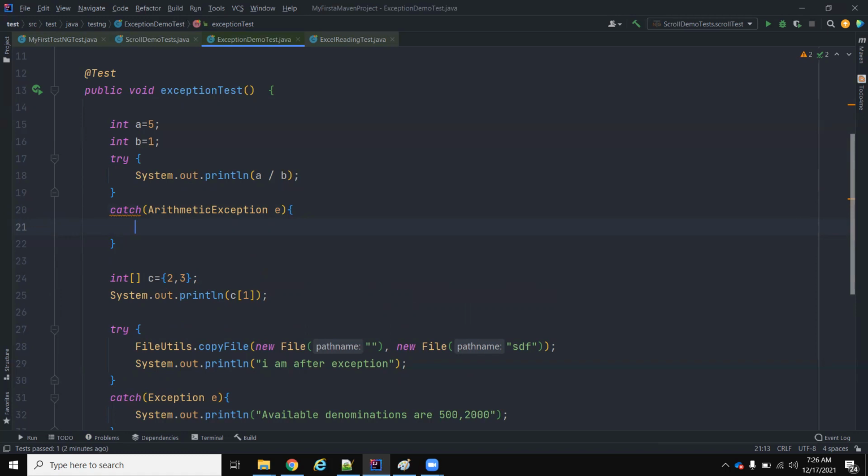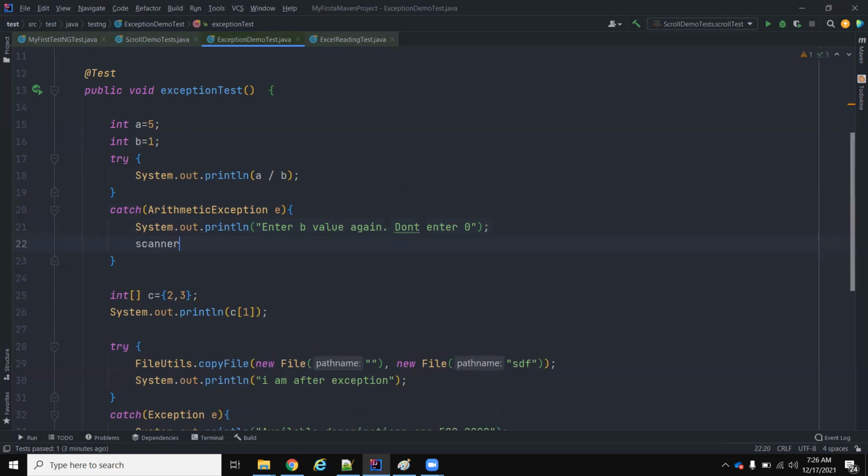Maybe I can print "enter b value again, don't enter 0", and then ask for the input again. You know how to use the Scanner class to get the values, so I will use scanner input again, next and so on, get the values and do the divide operation again. That's how we can get recovery.